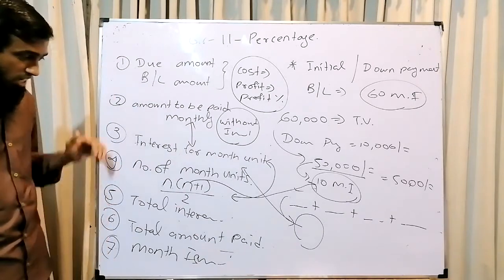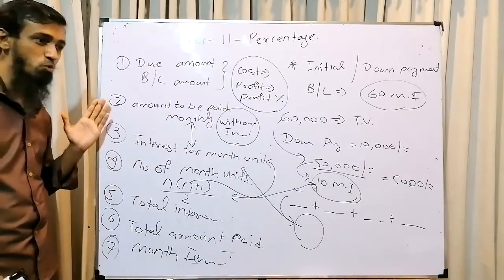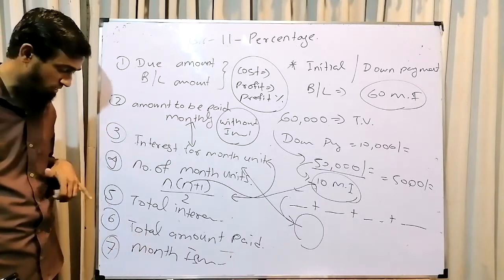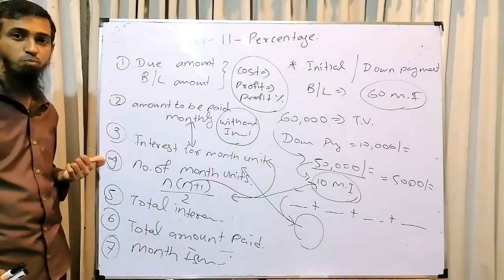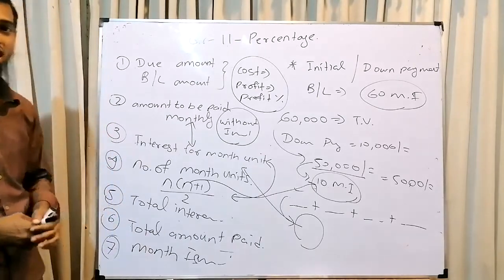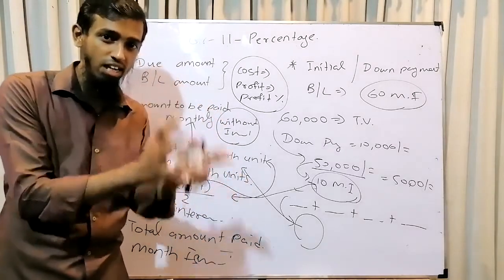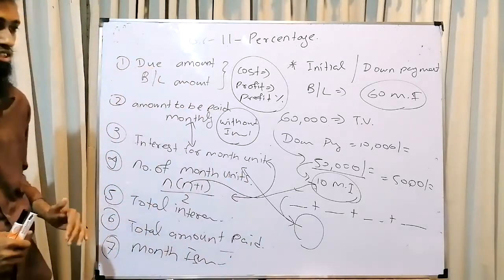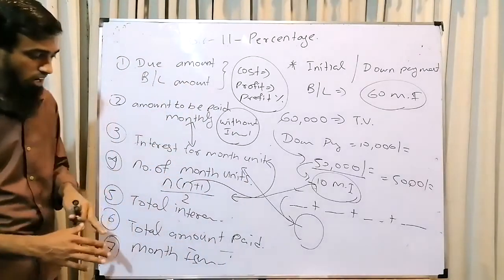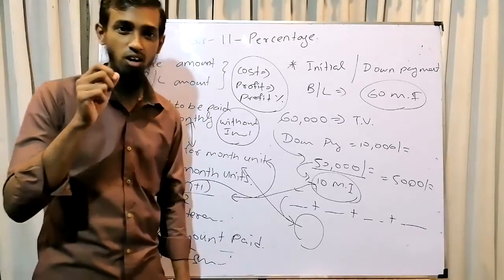Okay. There is an interconnection between all these seven, so we can't calculate without one. We can't calculate the sixth part without the second part. We can't calculate the fifth part without the fourth part. So there is an in-between connection with these seven. That's why we practice more questions, to remember and identify these seven portions, because most of the questions will be in reverse. So we are going to do within the reverse.